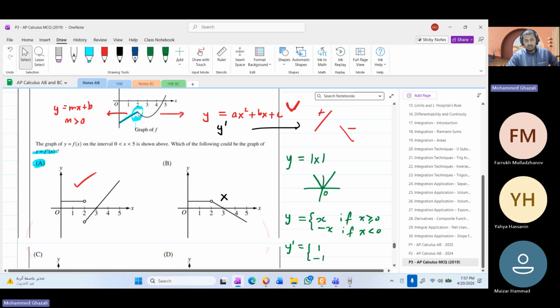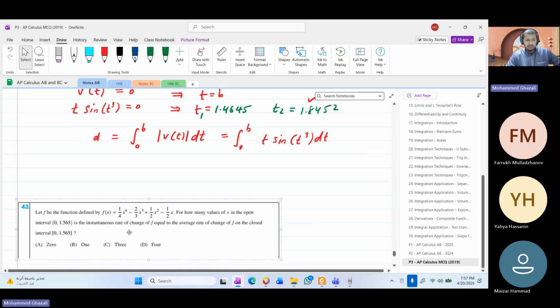Meanwhile, you can't find the exact function of this because you don't know where the x-intercept is. You don't have any y values, so you can't really assume anything. So it is just based on assumption because there are no y values here. Are we good? That's the reason why they're giving you the derivative graph. And they didn't even put a y value here as well. And you can clearly see in the absolute value function, there's a corner. So there will be a jump discontinuity in that case. I think most corners do have jump discontinuities. Are we good? Yeah. Let's move on to question number 43.